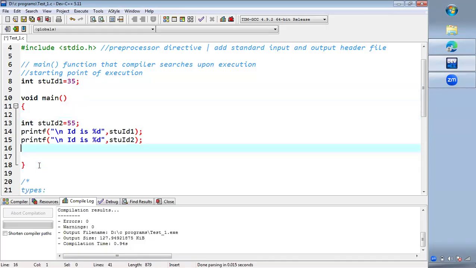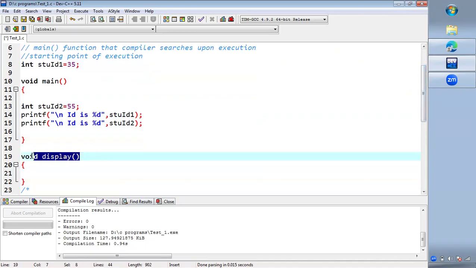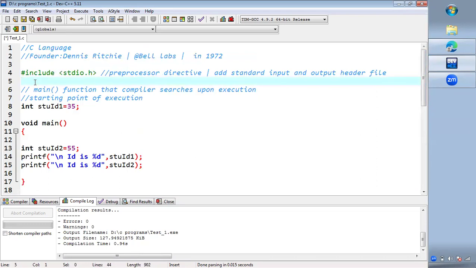Suppose we have some other user defined function. About functions we will be learning later. Here I am using a user defined function display, and from this display I will try to display student ID 2 also. Whenever we use a user defined function we need to also declare it, about which we will see in detail later. This is a user defined function which I am going to call after this code in main.